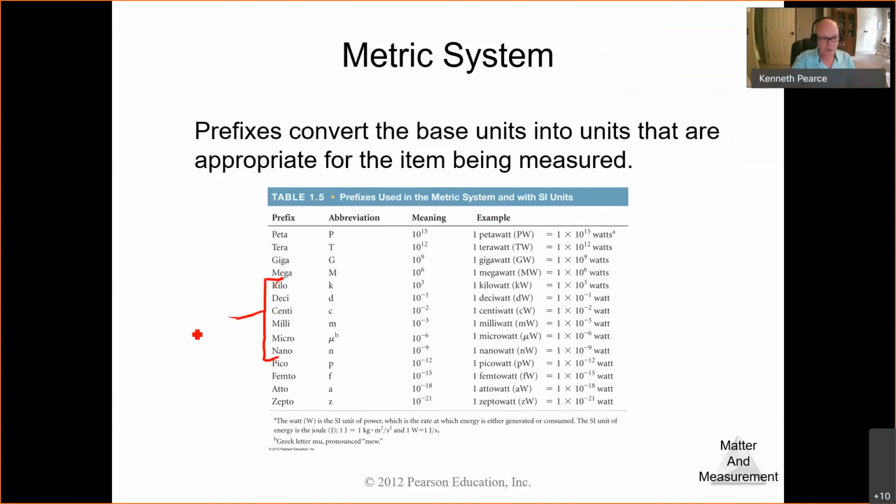Now, that's what I would suggest that you memorize, and the relationship between those, okay? And I'm going to show you how to go back and forth when we get into dimensional analysis. I'm going to show you how to go back and forth between different prefixes. It's important to be able to do that, but try to memorize. You can memorize the entire list, and good for you if you do. But you really should go from kilo to nano as a start. Those are your most practical daily sort of prefixes that you're going to run across.